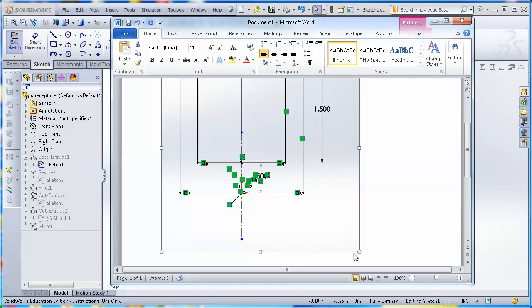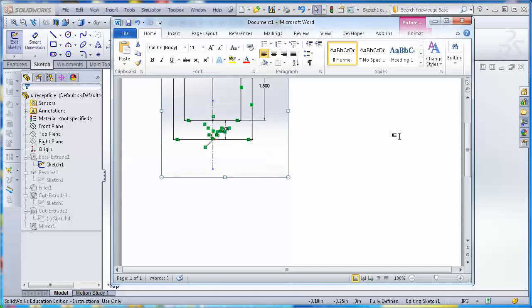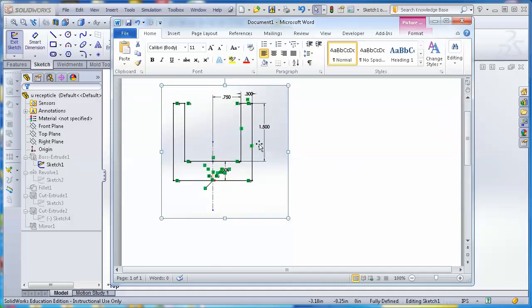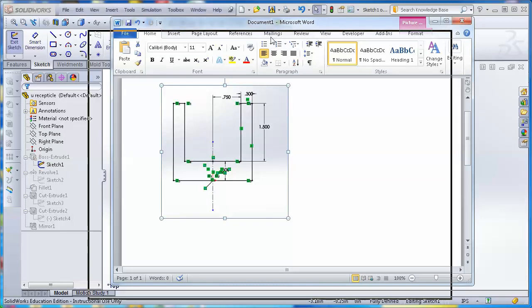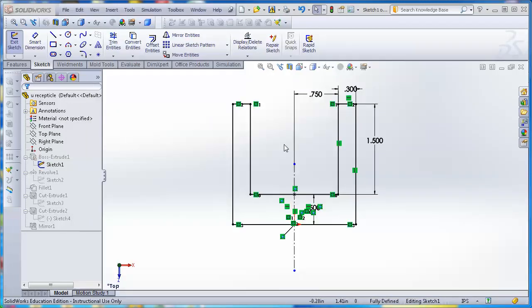Now, if I click on it, it may not need to be as large as it is, and it might be even nice to have two sketches side by side at times. So I'm going to leave it about that size for now, and I'm going to drag Word out of the way. But I've put that sketch into a Word document. Now, I'm done with this sketch. Let me click back into the SOLIDWORKS window.